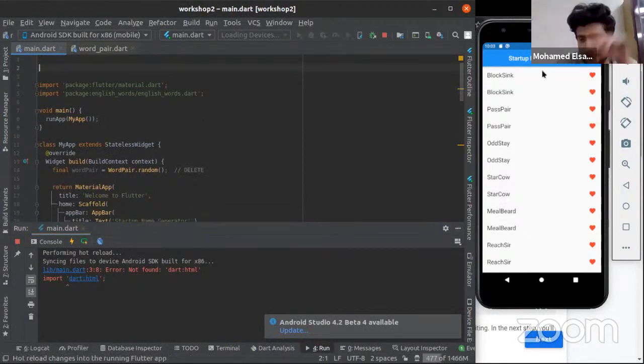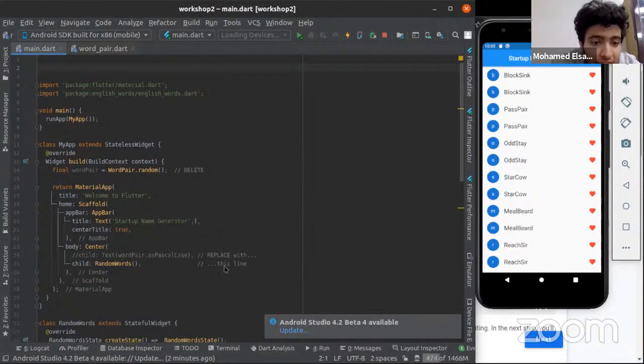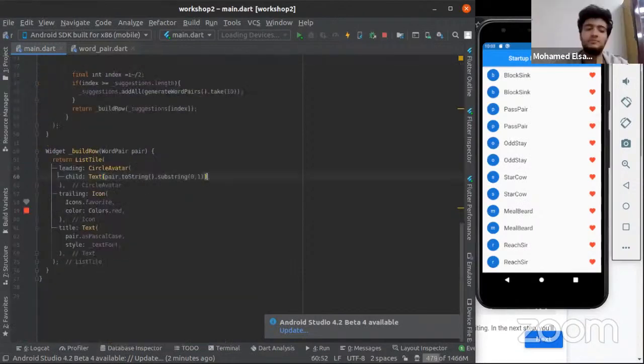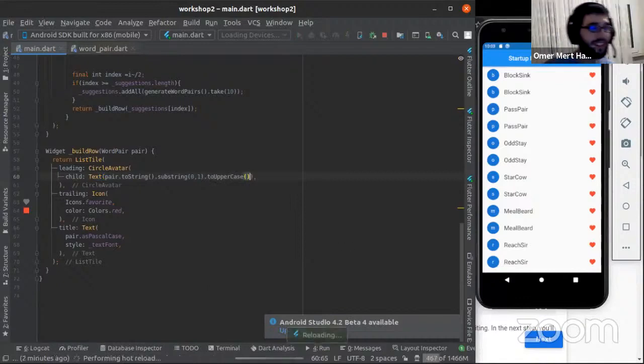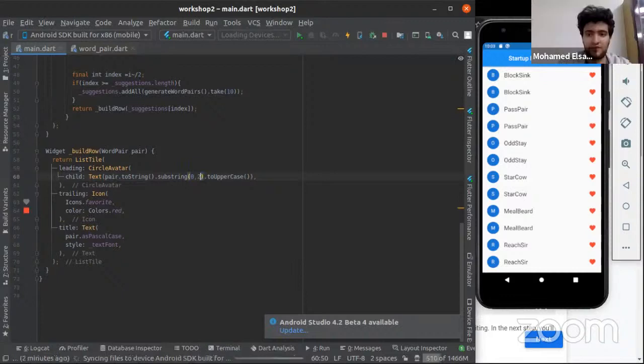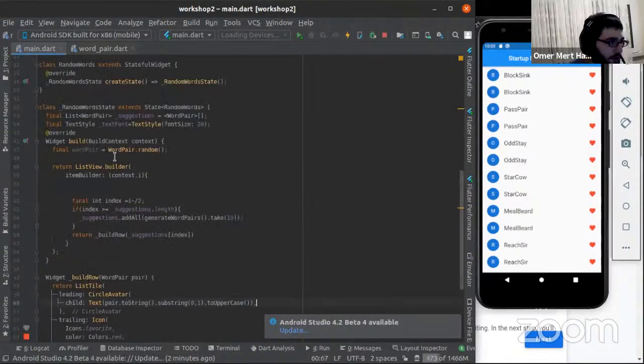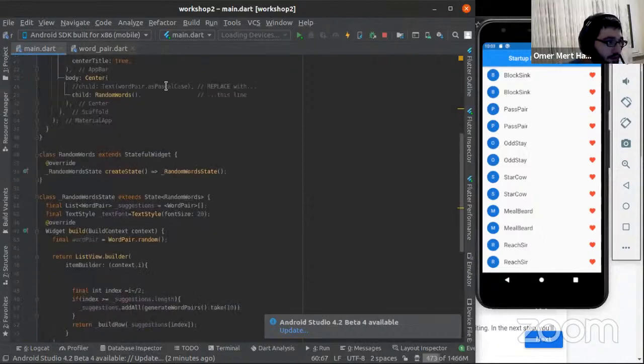Okay, now look, it's nice, but it's lowercase, so I can go down again and say here, where is that? Okay, dot toUpperCase. Yeah, it shows. So uppercase makes them all bigger. My connection is going again. So yeah, we can see. It's nice. Maybe I can take the first two. Then no, the first one is fine. So this will be easier to look at. It starts from 0 and excludes 1.